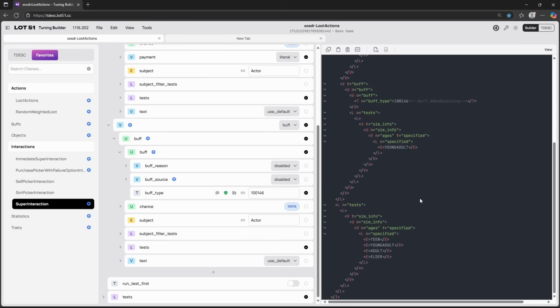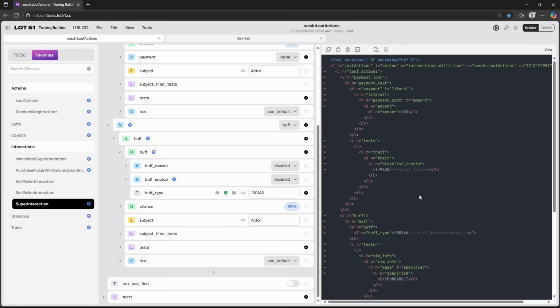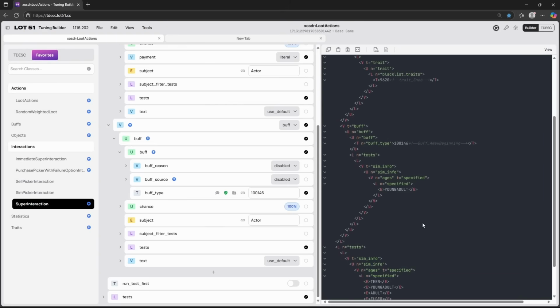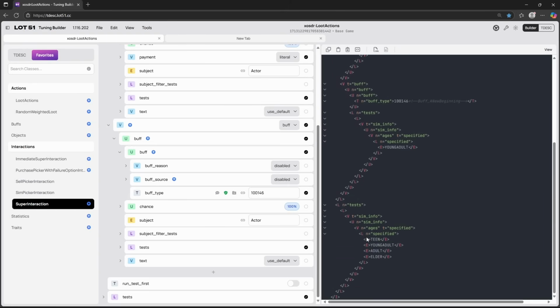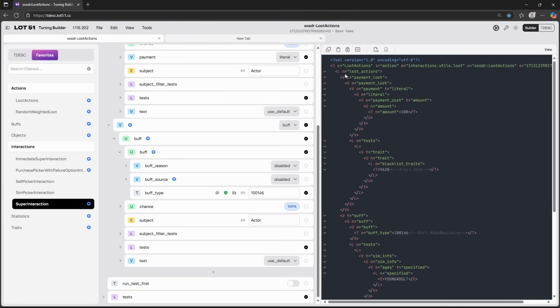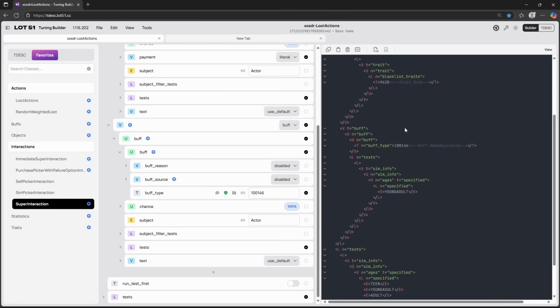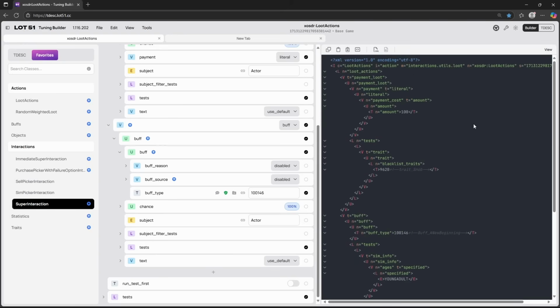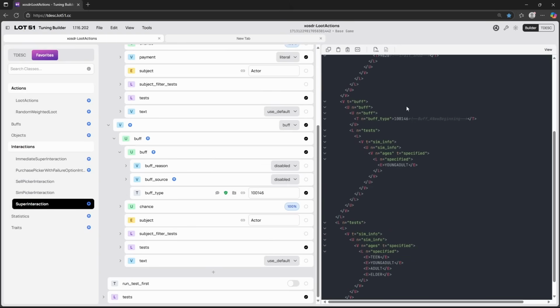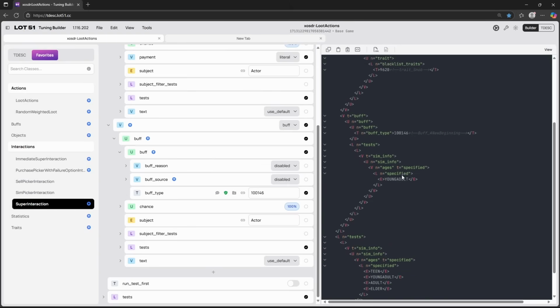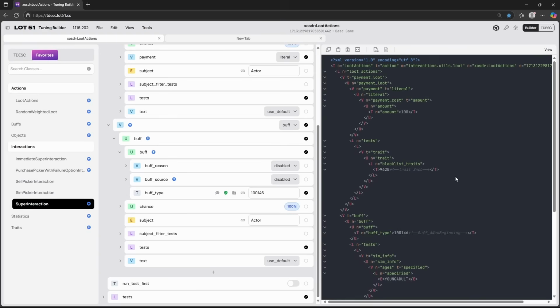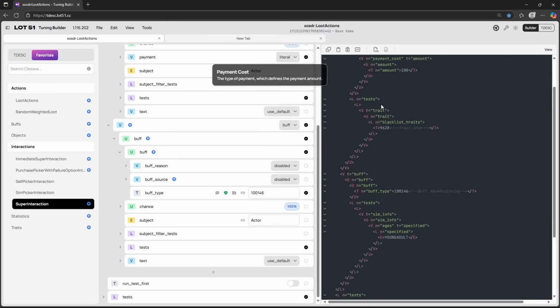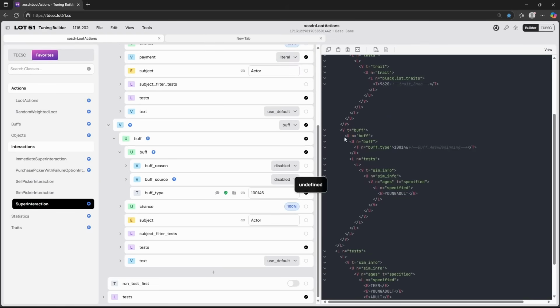Let's for example say we have an interaction. In the interaction, once it's finished, we have an outcome, and in this outcome is this loot. Now let's say we're playing with a child sim, we would not receive anything in this loot action. If we were playing with a teen sim, we receive the payment of 100 simoleons and we will not be given the buff. If we were a young adult, we need to pay 100 simoleons and we will also receive the buff. If our young adult were a snob, they will not have to do the payment and they will only receive the buff. I hope that kind of makes sense.